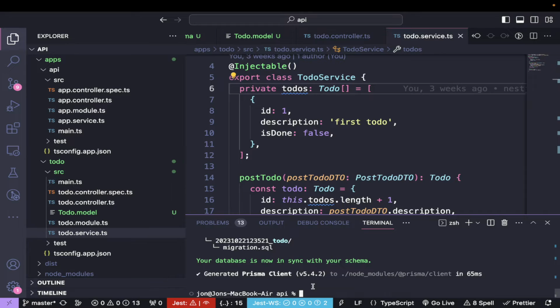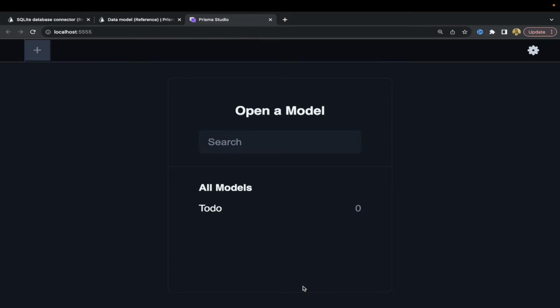Prisma, and by the way, the second main benefit is the GUI. Now I'm not sure if it would show us much because we haven't done much, but you can run npx prisma studio, and we can already see that it shows us our database. We've just got this to-do model here.